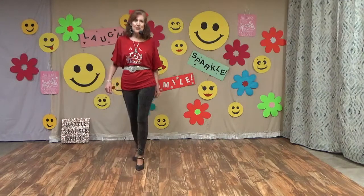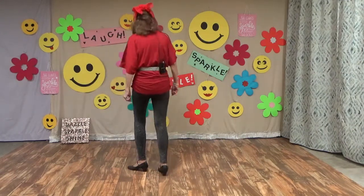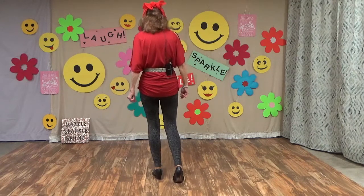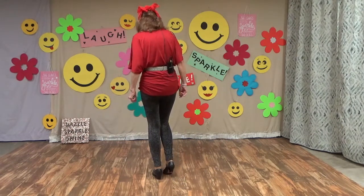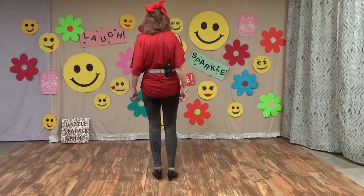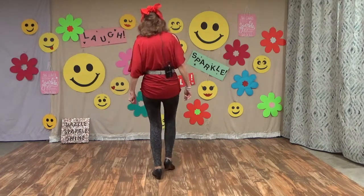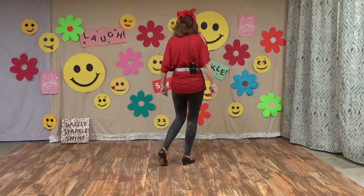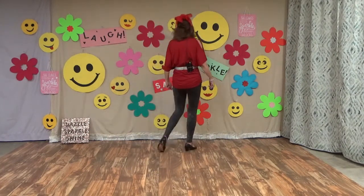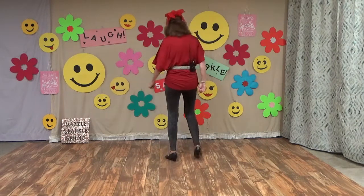Next part, we're gonna do skates. Let me show you a skate. You start with your right foot, slide your right foot forward with the toe facing in slightly and your knee in, and then slide it out to the diagonal. Bring it in, slide to the diagonal. Bring your left foot in, slide to the diagonal. Again. You're going to do it four times.